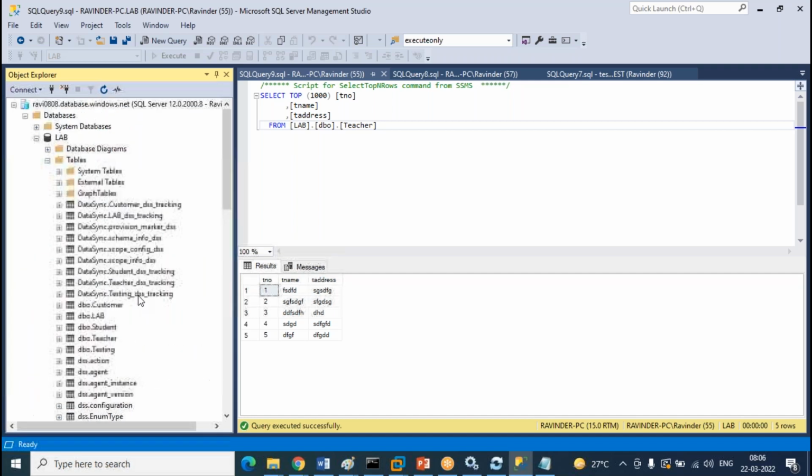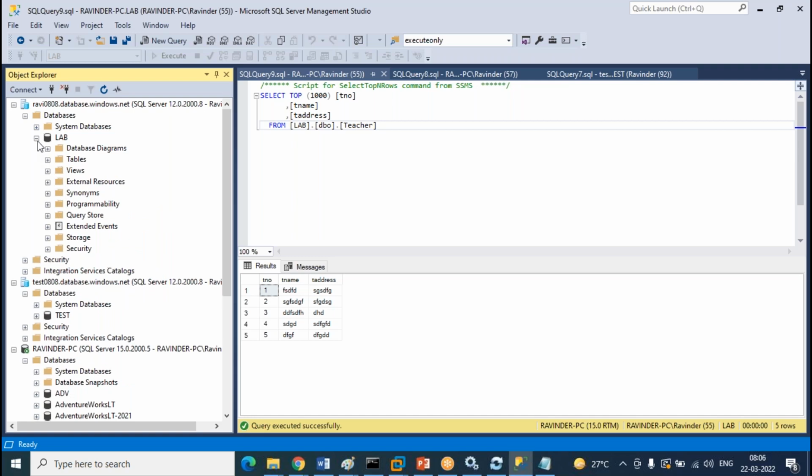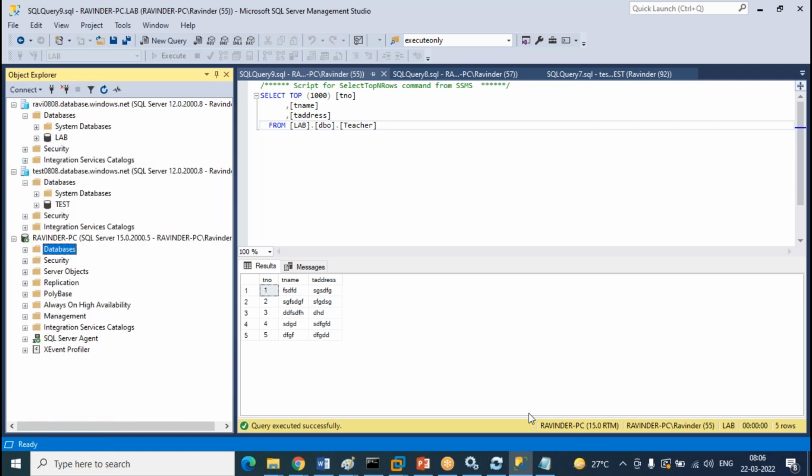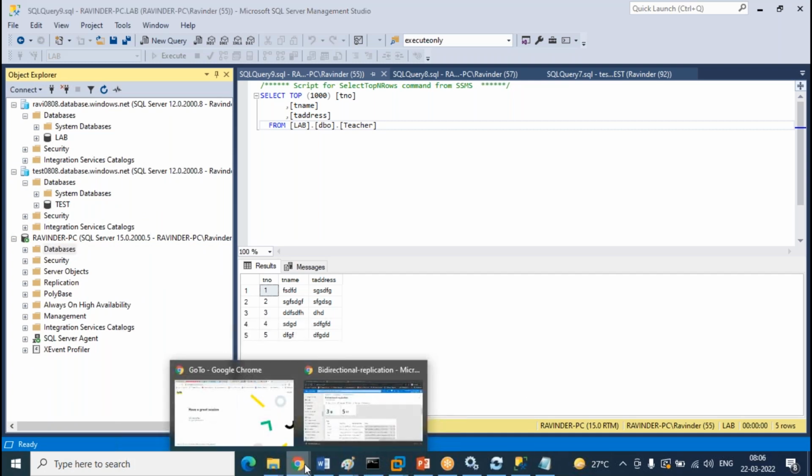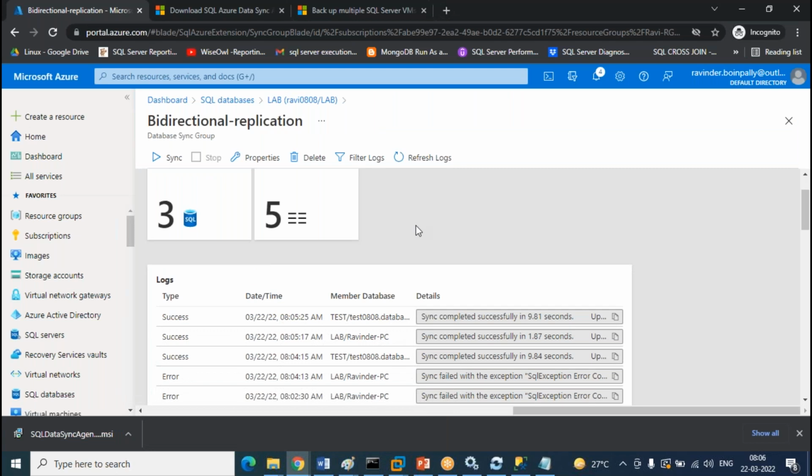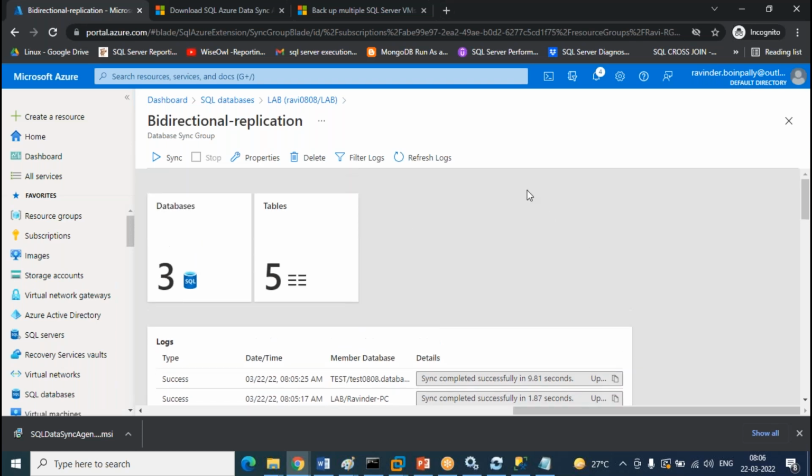So this is such a good technology, in fact, to use. It can be used in many ways. You can use it for migration also. You have a very big on-prem database and you want to migrate to cloud: use a sync group from member to hub. Hub should always be the cloud. So member to hub, and then use the member for the data installation. It will sync all the data. It will take quite a long time, depending on the data set.